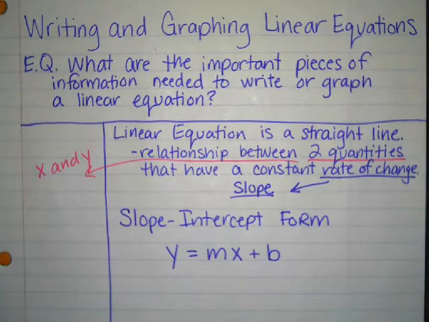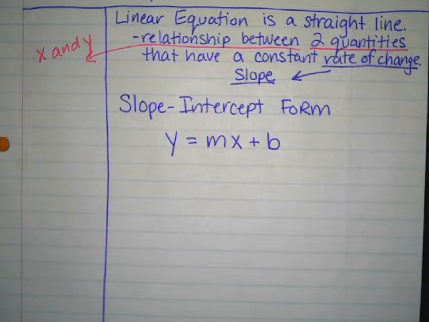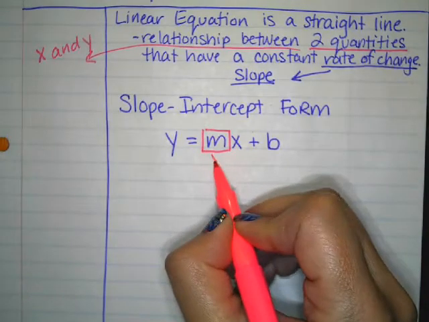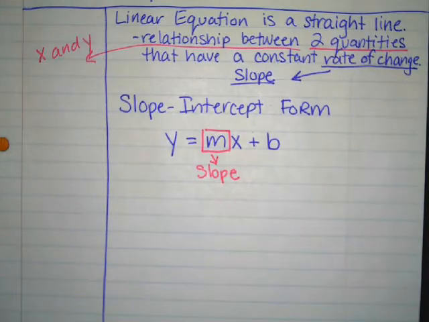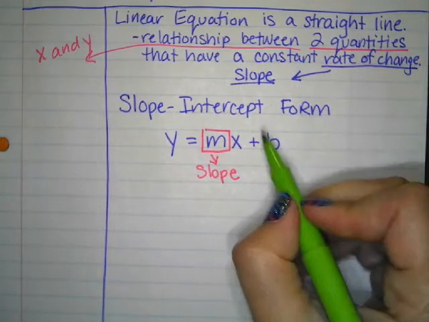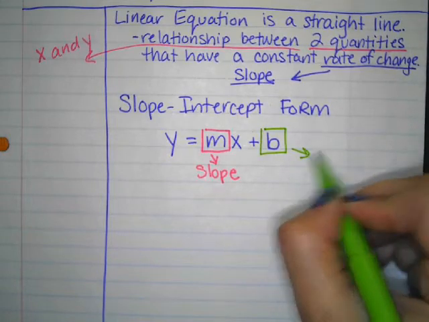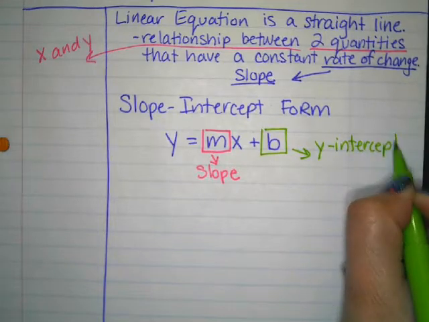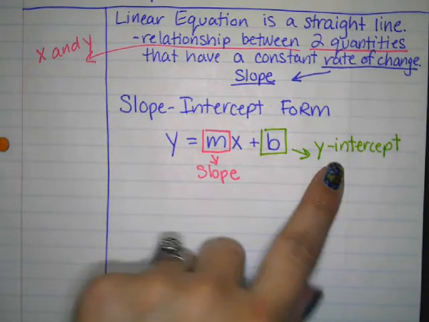And let's go ahead and identify the different pieces of it. So let me slide this up. So y equals mx plus b, where m is going to be our slope that we've been finding with graphs and with 2 points. And our b, this number that's at the end of our equation, is going to be our y-intercept. And our y-intercept is just where the line crosses the y-axis.